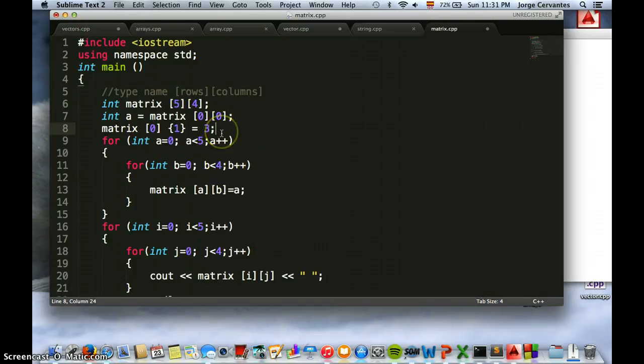So in this case, the value in the row 0, which is the first one, and the column 1, which is the second one, is going to have the value of 3.